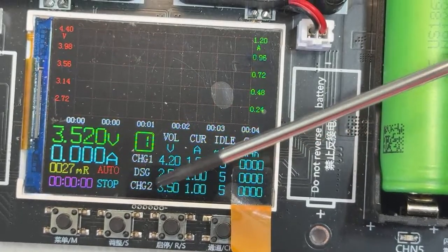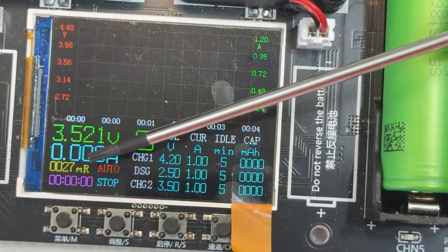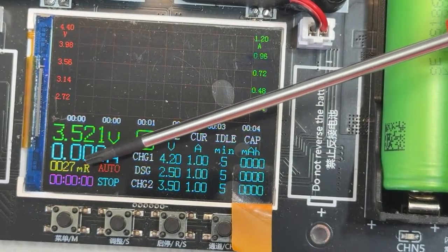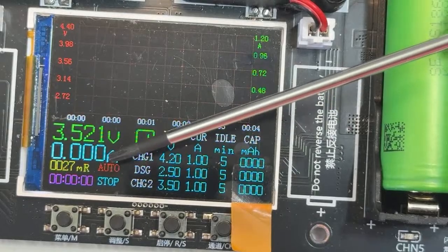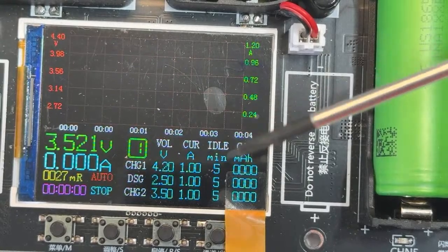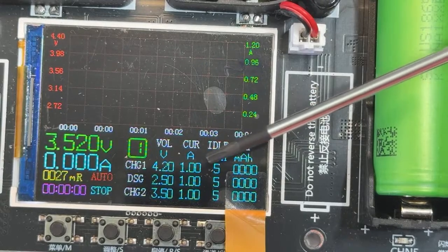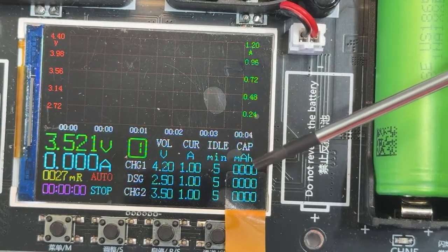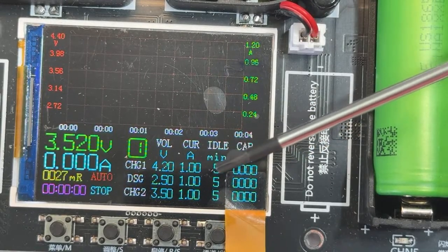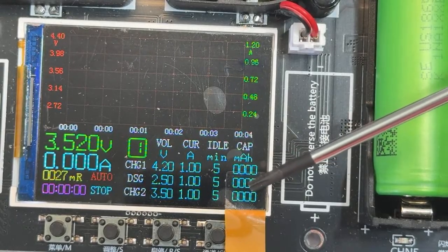Now, once everything finished, in here is giving us a number which is 27 milliamps, which again, don't trust on these numbers. I mean, you can have a good idea. These cells are used, but they're like brand new if you see in here. So once this finishes, it's gonna tell you how many milliamps it took to charge from the state that is right now, 3.5 to 4.2. But this one is the most important for me when it's charging back. It's gonna tell you how much capacity the battery is taking.